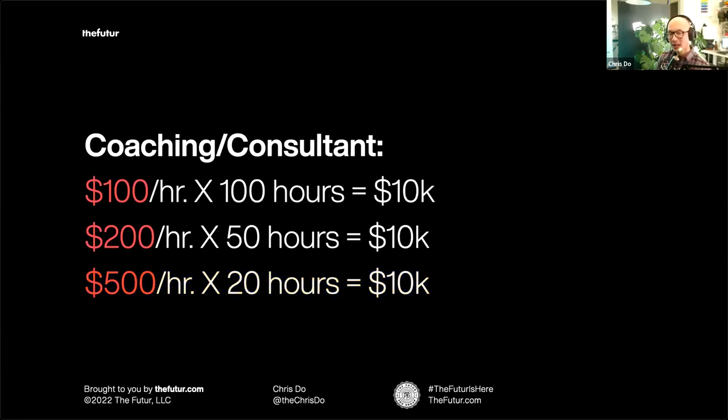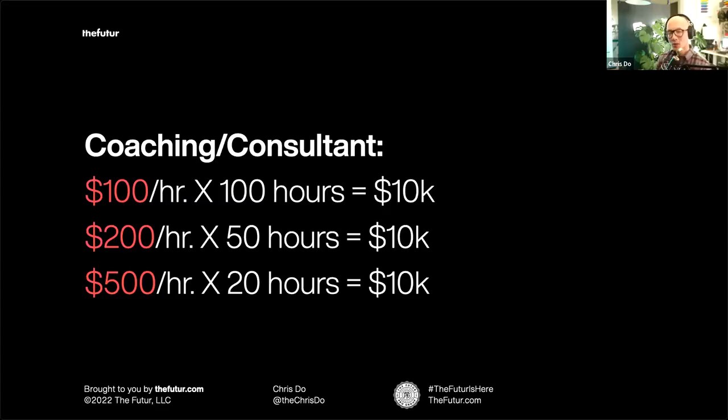So if you're at $100, go to $150. A $50 bump is not going to break your client. Every time you move that dollar north per hour, you're going to work less. Working 20 hours a month means you're working five hours a week — that's pretty good. I do private coaching and could do two sessions a day, but I don't want to because it's exhausting. So I raise my rate until the demand and supply of my time works out.